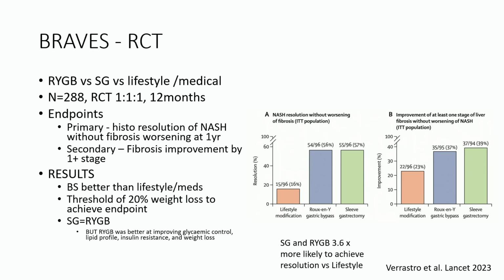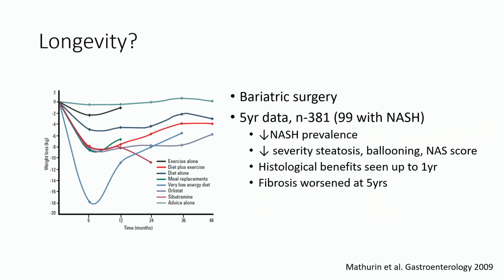As you can see on the right side of the screen, and these were statistically significant, that surgery was vastly better, 3.6 times more likely to achieve resolution as compared to lifestyle interventions. The threshold at which the endpoint was achieved was interestingly 20%, which was double what has been previously suggested at 7 to 10% to achieve this endpoint. And secondly, sleeve gastrectomy was equivalent to Roux-en-Y gastric bypass in terms of MAFLD. However, bypass was better at improving glycemic control, lipid profile, insulin resistance, and weight loss.